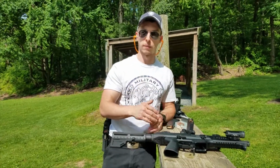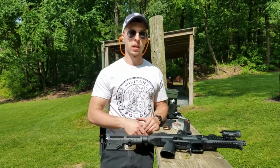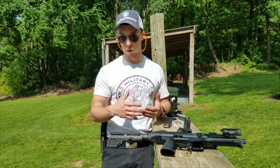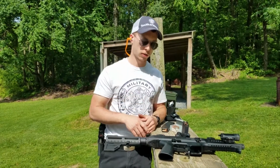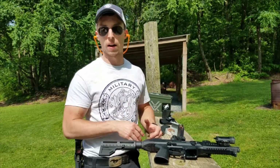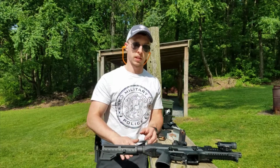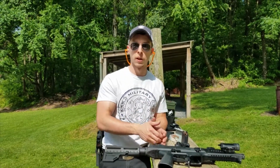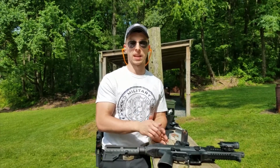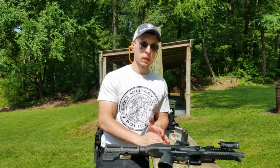Very little muzzle flip, very heavy, very compact and tidy, but there's just a lot of stuff going on. To run that gun fast, you have to be very proficient with it. So that's one of my major drawbacks with the MP5. Also, they're extremely expensive. They are nutso expensive. Even just to get a knockoff, like a Zenith or anything like that, you're talking north of $2 grand, easily.